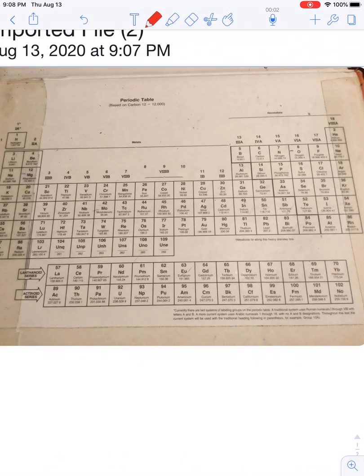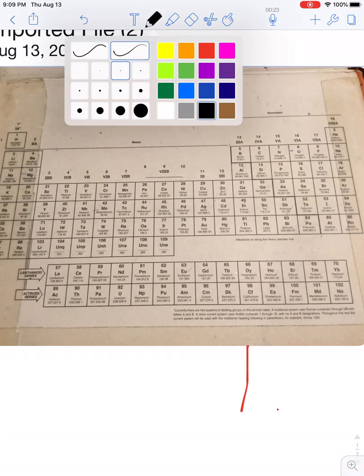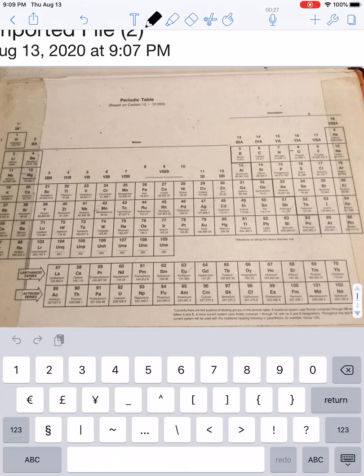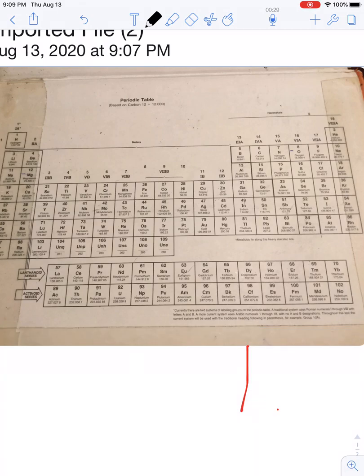Okay, so our next topic is how to name polyatomics, meaning more than one anion, or the negative portion. First I'm going to walk you through the rules, and then I'll probably stop and do another video on the exceptions. So let's start with, I just have the periodic table here for reference.